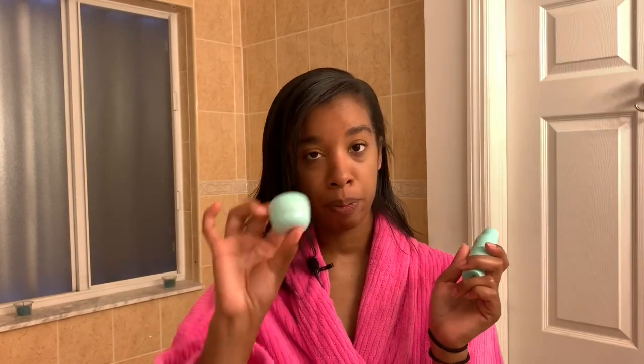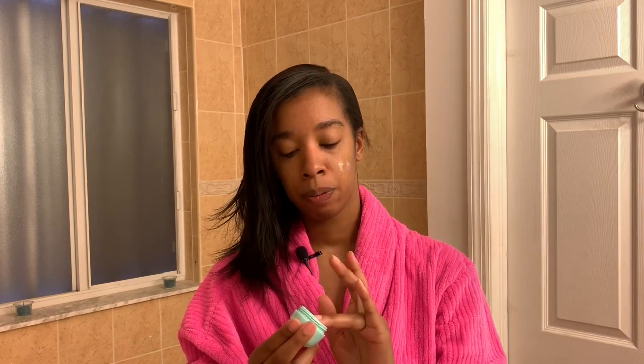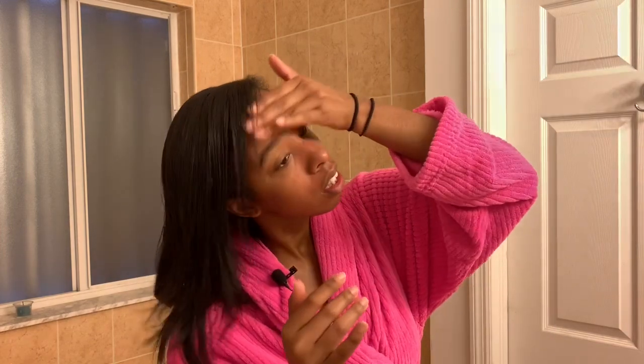I got a little trial pack just because I wanted to try it. Also Tatcha The Water Cream — let me tell you, this works wonders. My skin is loving it, I'm loving it, and I think it's gonna be kept forever. So now to the juicy part of my morning glam. I'm gonna go ahead and dig into the Tatcha Water Cream and put it all over my face — a little truly goes a long way. We're just gonna go ahead and moisturize. You want to have moisture on your face, and always wash your hands before you touch your face or do any skincare or makeup.